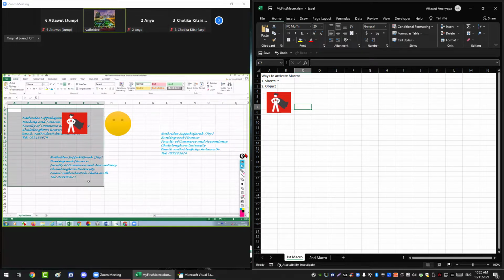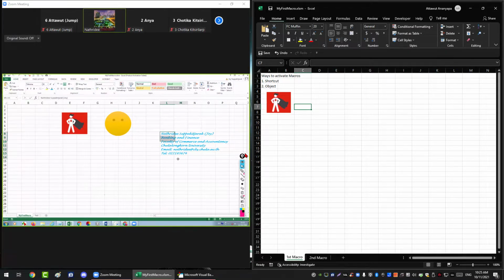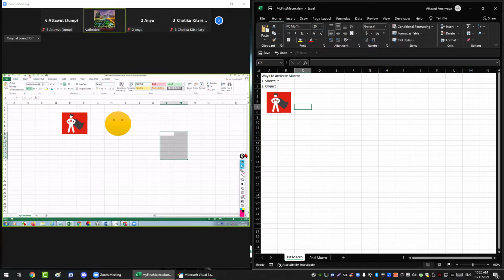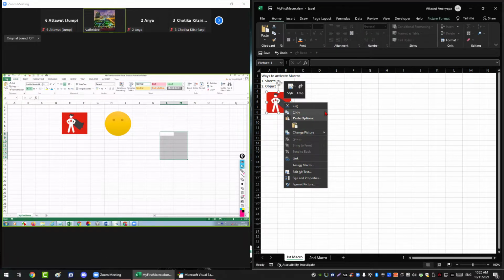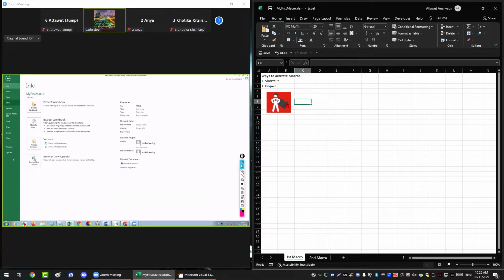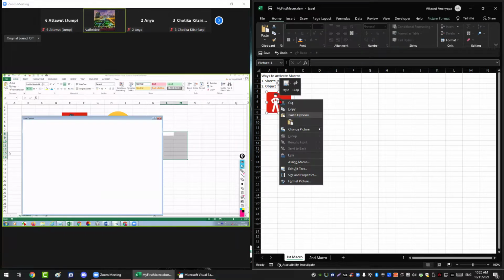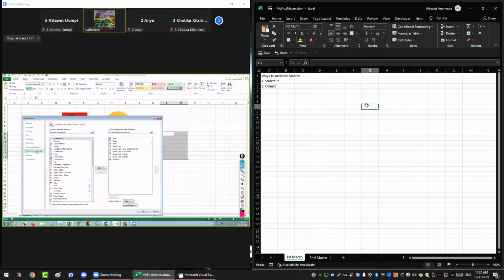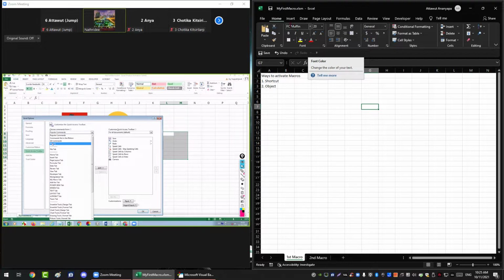So this is the second method, the object, and now we're going to do it with the quick access menu bar. Everyone please find the option, quick access menu bar here, and then up here go to macro.